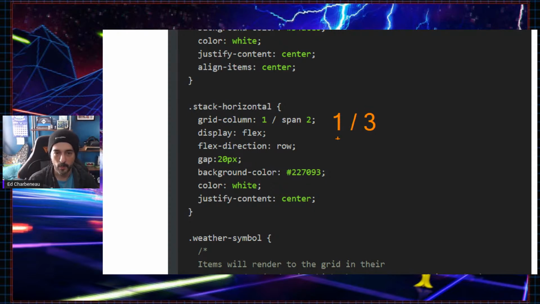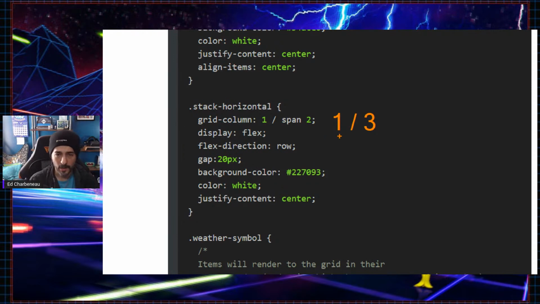You might expect this to be 1/2 because you want it to be the first and second column. But what you're saying here is I want to start at the first column and end at the third column, which means I'm going to occupy column 1 and 2, but not 3. So visually, this makes sense. When you're writing code, you're not in the same context, and you're like, I want to occupy these 2 spaces, and you end up with 1/2, and then you go back to your rendered view, and it's wrong.